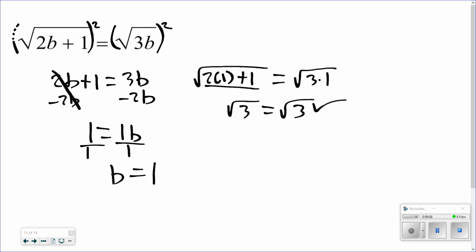If you have a single radical, a single square root, get it by itself first. Then you square both sides, get rid of the square root, and you finish solving for the variable. If you've got square roots on both sides, like that example we just did, you just square both sides, get rid of the square roots, solve the remaining equation, and you got your answer. The one thing to remember, though, on all of these is you have to make sure that you check your solution or check your answer, because you can have those false answers, or we call them extraneous solutions.